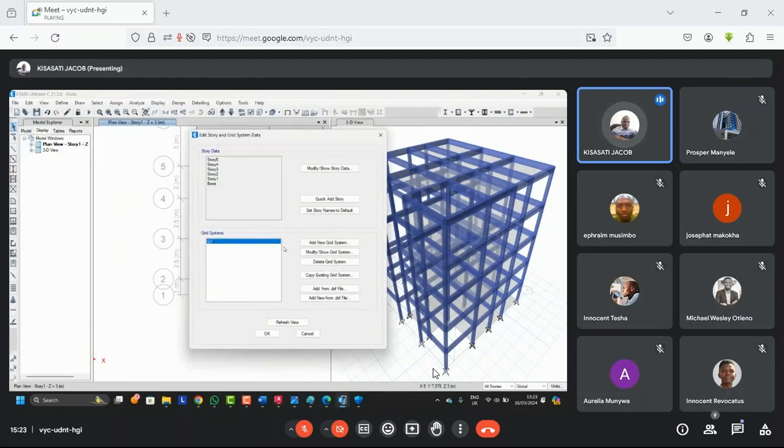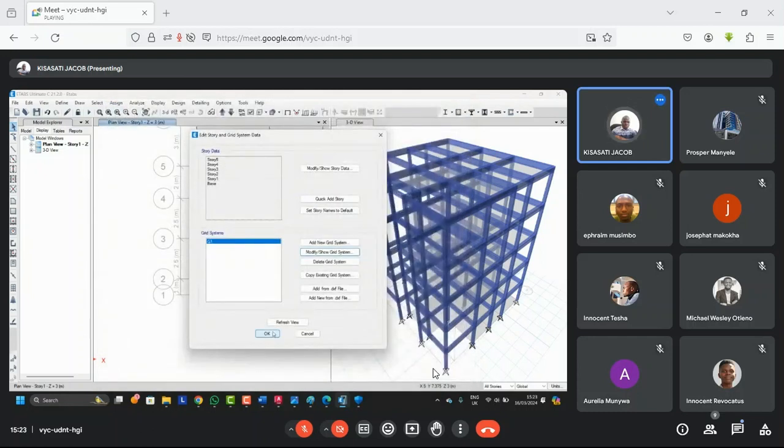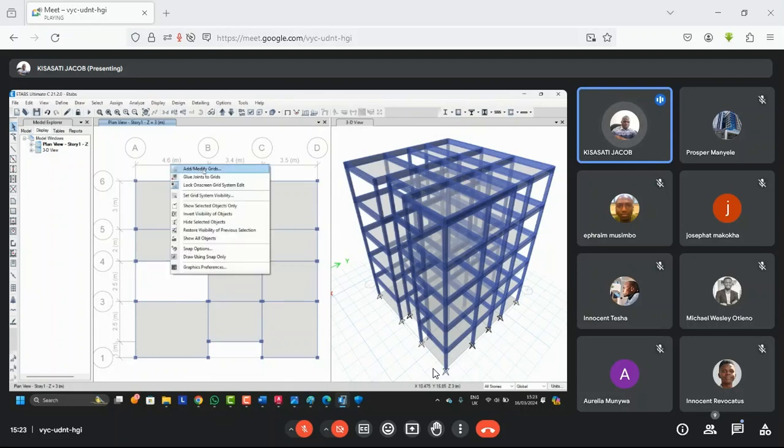So to do that, just modify show. Then grid 2 is this one. Click on it, then you can set visibility to no, then click OK, and then OK. Then after that, place your slab and you'll get it back. And remember another thing, in all software, modeling is the worst part. In all software, all. So at this point, everything is now modeled perfectly.